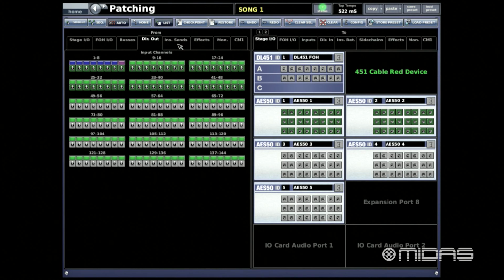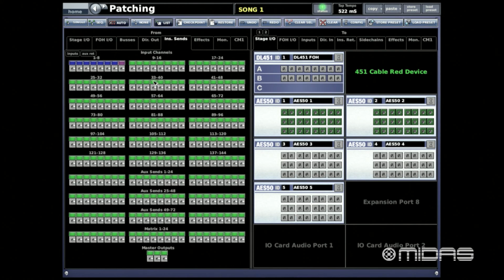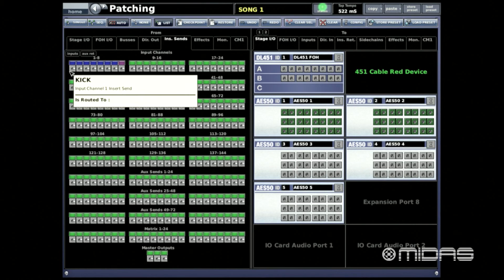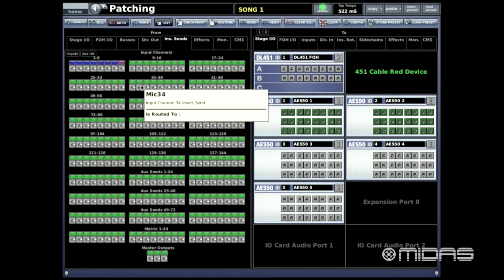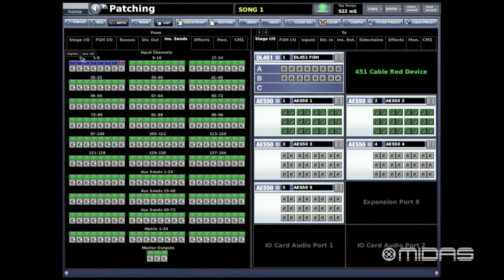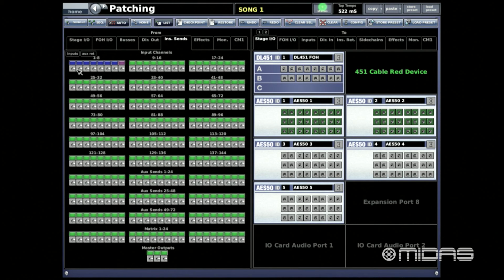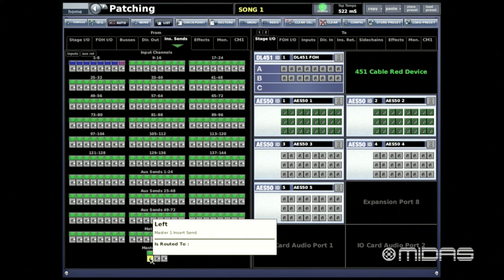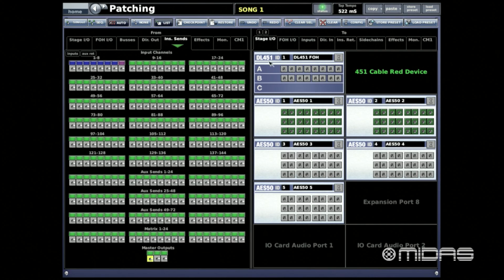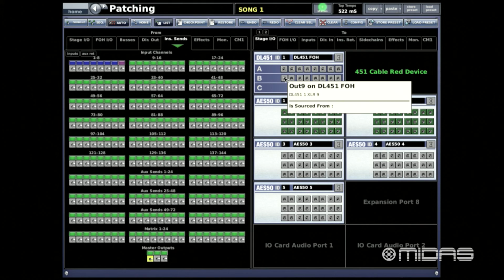Okay, next is our insert sends. So it's leaving the channel. We have the inputs here, and a little tab up here for the aux returns, so we can insert physical hardware or internal effects to any of these. So let's say, because of my setup, I have the Max BCL that I want patched in, on the AES card.